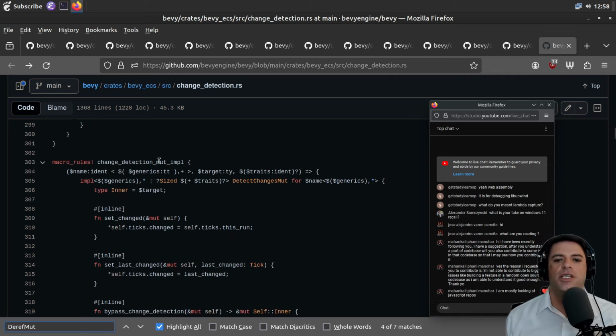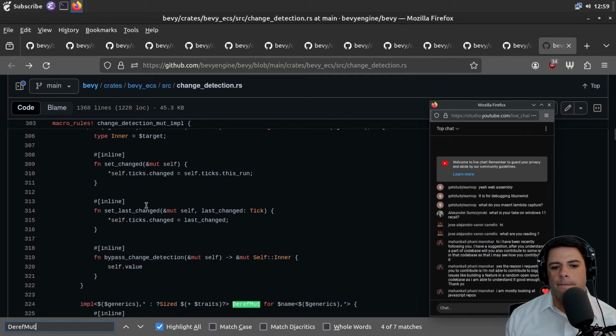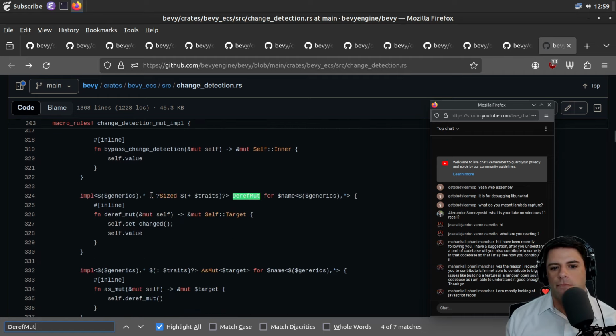Here's the change detection mut implementation. Whatever this is, I have no idea what any of these symbols mean. I guess this is whatever the dollar signs. This seems to be some sort of type, maybe nullable sized. I don't know if these dollar signs are like preprocessor or macro stuff, perhaps.